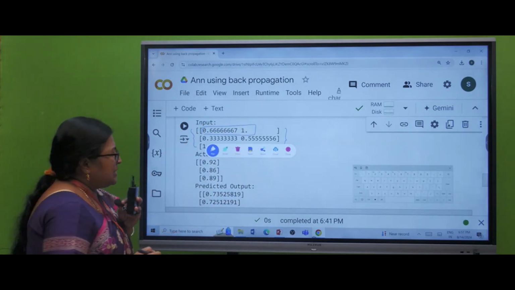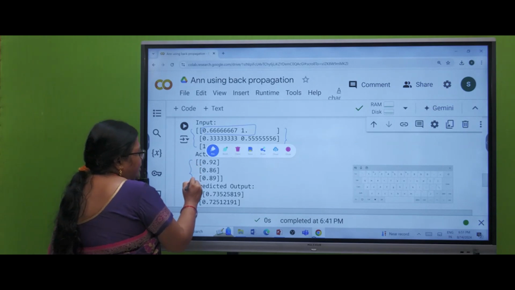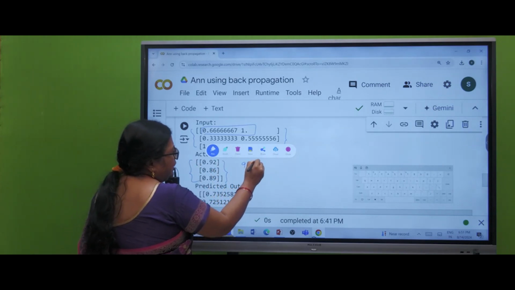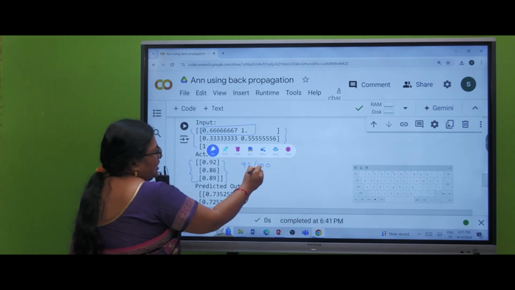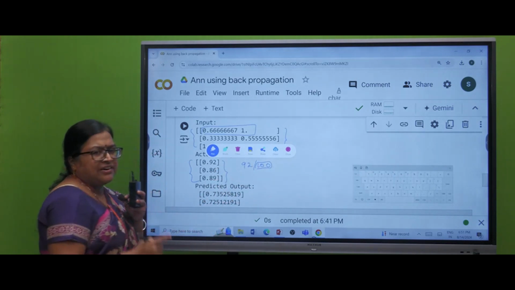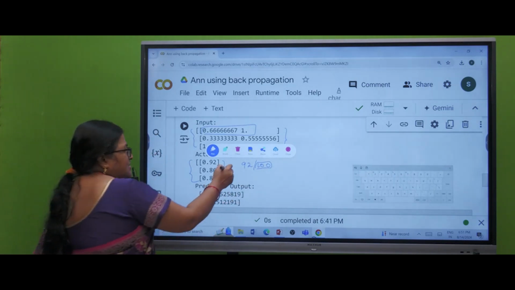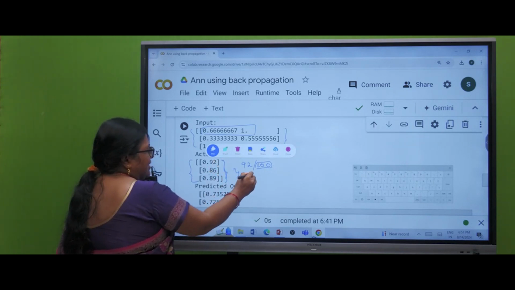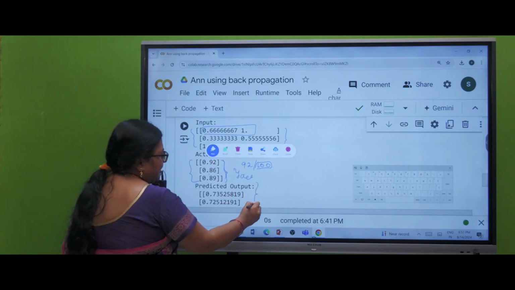This is called normalization. We normalized 92 divided by 100, so each value was normalized with 100 at the starting. These are the normalized values of our actual prediction, and these are our predicted outputs.